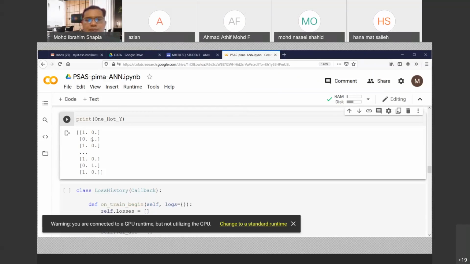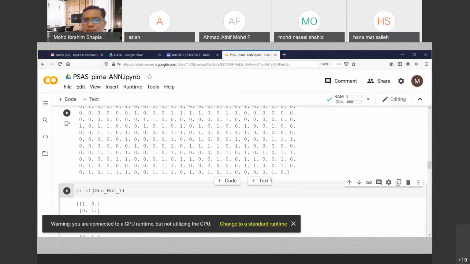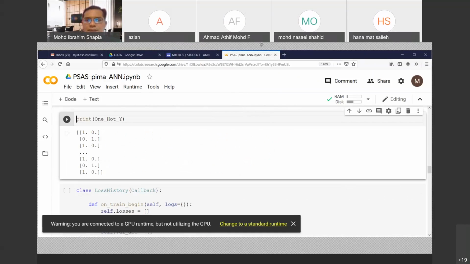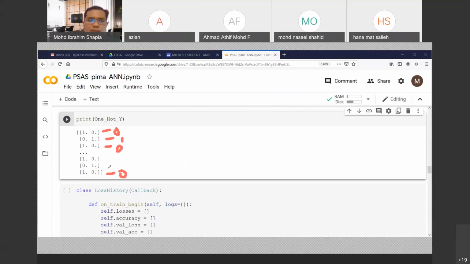So 1 0 is equivalent to 0. This is my 0 in one hot encoding. This is my 0. This is my 1. This is my 0. This is my 0. This is my 1. This is my 0. So this is where my one hot encoding comes in.